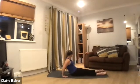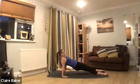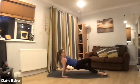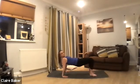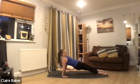Point the toes down. The fingertips are just behind your hips and facing forward. Lift your chest, roll your shoulders back gently. Squeeze the shoulder blades together, and on an in-breath, lift your hips up. Option. You can bend the knees. You choose. Maybe it's just one leg or both. But wherever you are, squeeze the bottom to hold you up. Keep the shoulders back, the heart open as you look up.